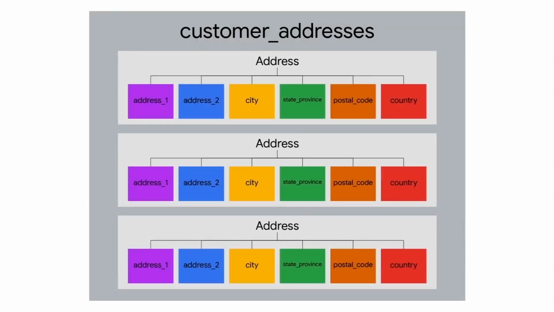Arrays can even store nested data. An array of structs is a list of structs stored in a single column. This is especially useful for storing lists of complex repeated items, such as different addresses. For example, each customer may have multiple addresses for different purposes, such as shipping, billing, home, and work addresses. By grouping all customer addresses together in an array of structs, you can keep all the customer's address information organized and easier to access when querying.